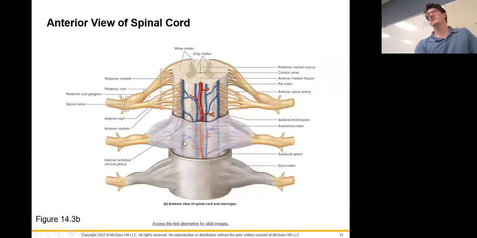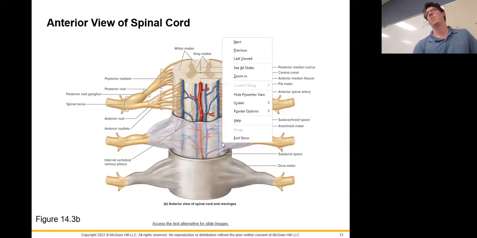Now, we can see these layers of connective tissue a little bit better here. So the dura extends all the way out, even around the dorsal root ganglion. The arachnoid matter kind of starts more medial to the posterior ganglion, though we still have this kind of web-like appearance of the actual layer of tissue itself. But once again, we don't have this big mesh in between the layers like we had in the arachnoid matter in the brain.